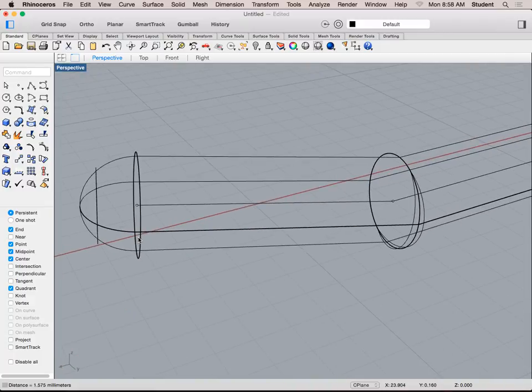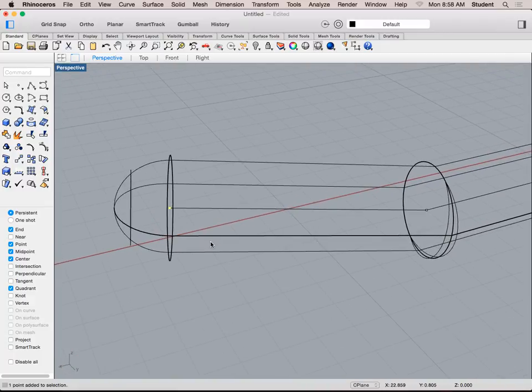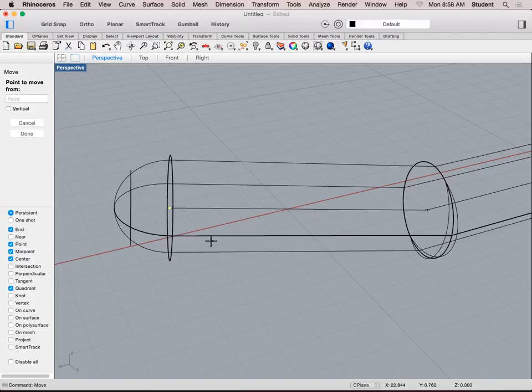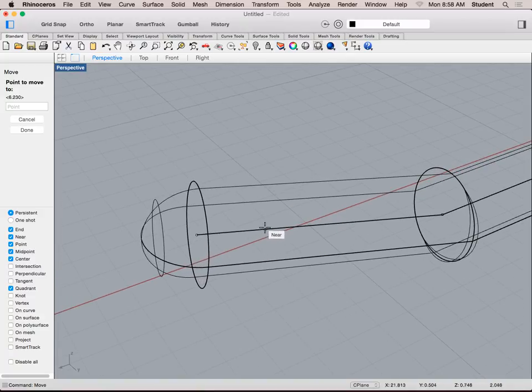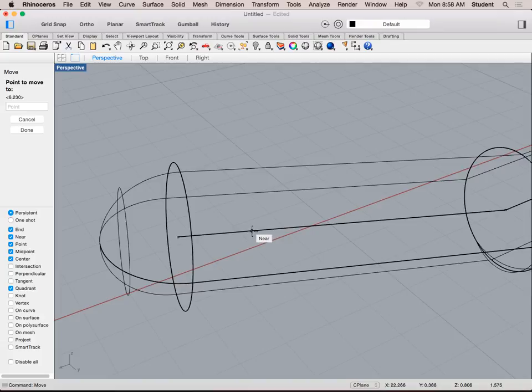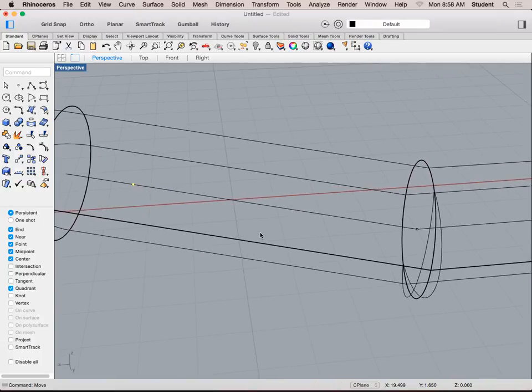So that being said, I'm going to take this point and I'm going to move it from here, and I'm going to make sure near is selected on my object snaps so it will ride right on this line nicely. And I'm going to type in 1.575, enter, and I'm moving that point to here, like that.